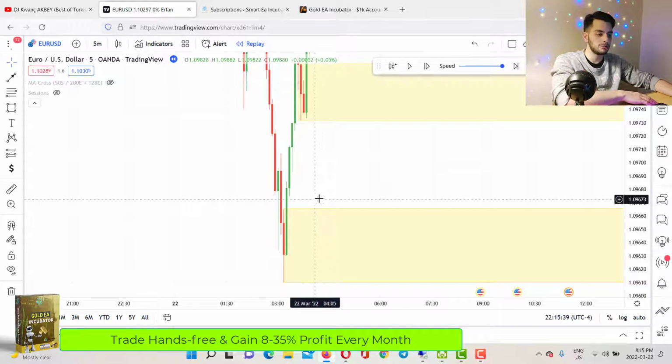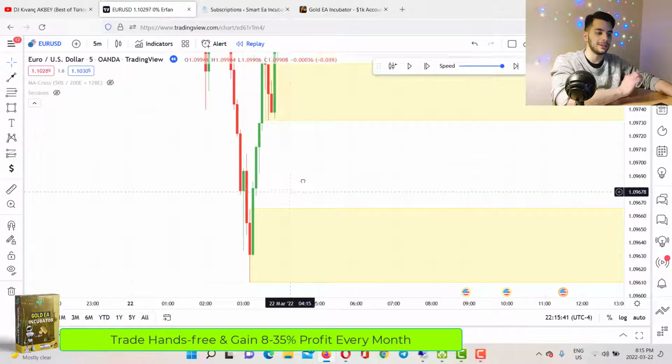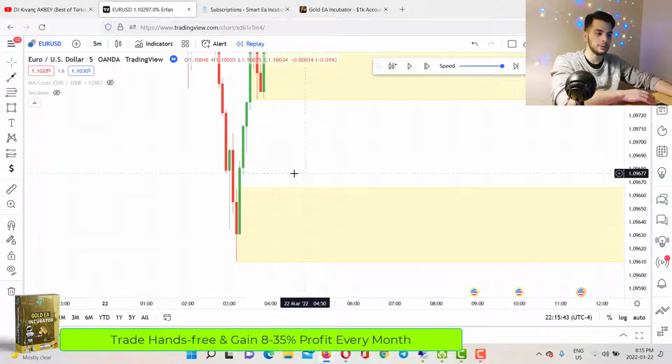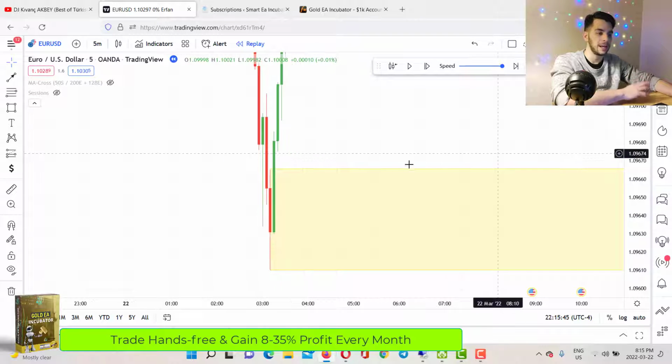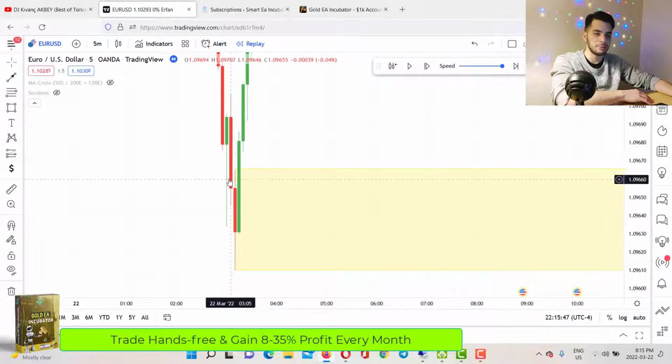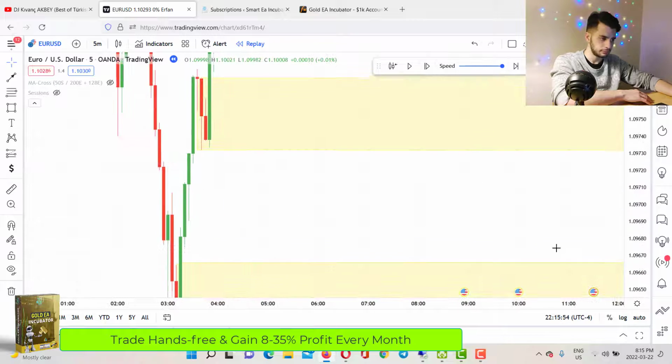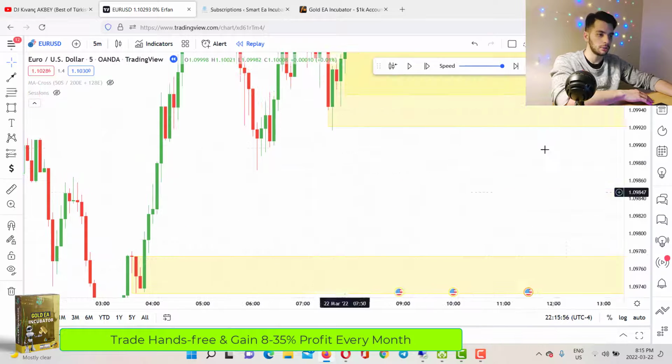If it's a bullish trend, you need to find the last bearish candle, which is a red candle, and then see where the hugest spike happens. So in this case, we had this last bearish candle and then the hugest spike towards upside, and the next candle never tapped into this level. So that's why there's a gap in between. So we can say it's a high probability order block right here.